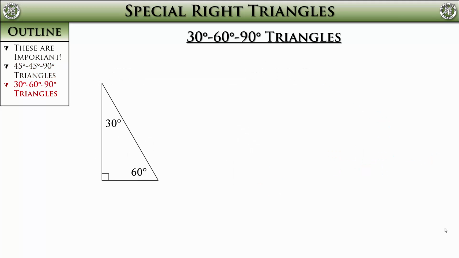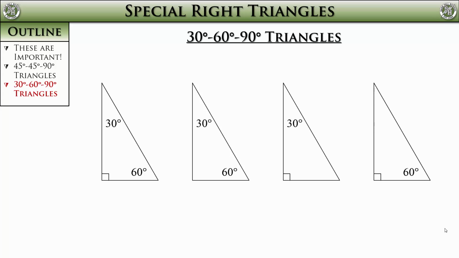Not too tough, right? Now we get to the other special right triangle, the 30, 60, 90 triangle, which you can also probably guess where the name comes from. Once again, you will rarely see all 3 angles labeled, but that doesn't faze you at this point, right? Fortunately, there aren't so many variations with this one, but you have to be just as vigilant for them. Identifying them is half the battle.